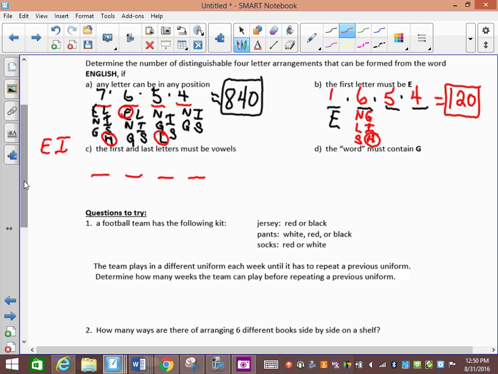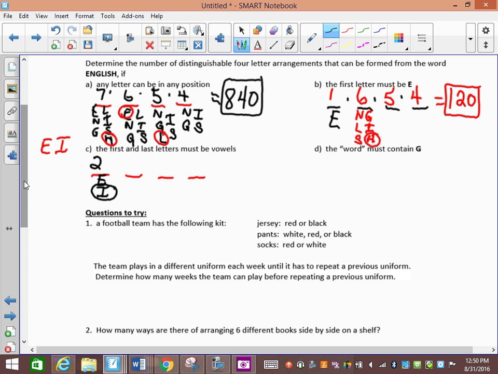Okay? So the first and last letters must be vowels. Okay? So I'm going to start with the first. If we start at the back, it doesn't really matter. One or the other. I'm going to say this one. So for this blank, I would have the option E or I. Correct? So how many options is that? 2. Now people will tell me I have 2 for the back one as well. No. You could have started with the back first and then E and I. But you're going to leave one of them somewhere. Right? So at this point, I'm going to leave the I here.